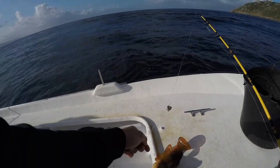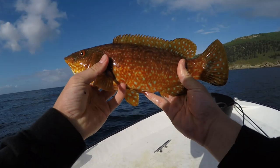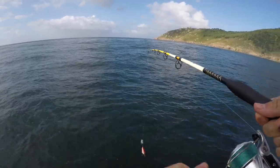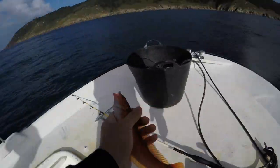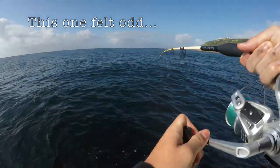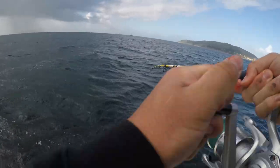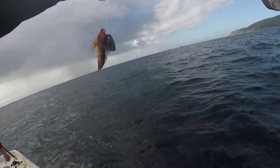In English, this is a wrasse. A wrasse? Yeah. It's a rockfish.